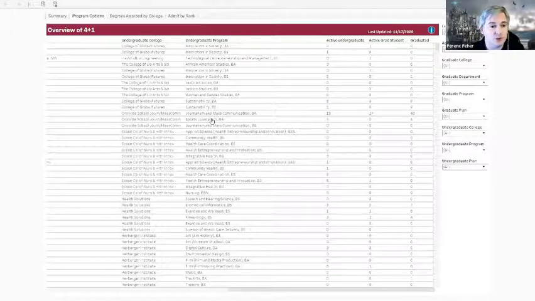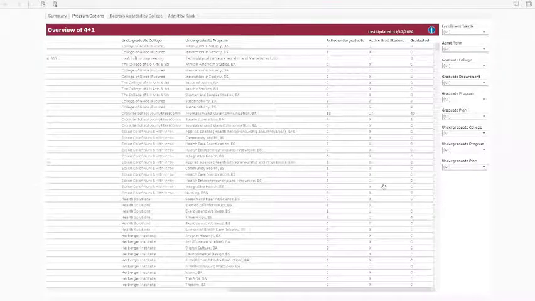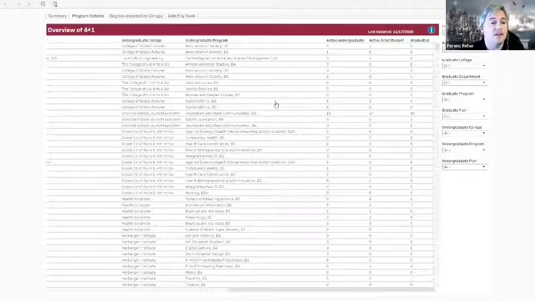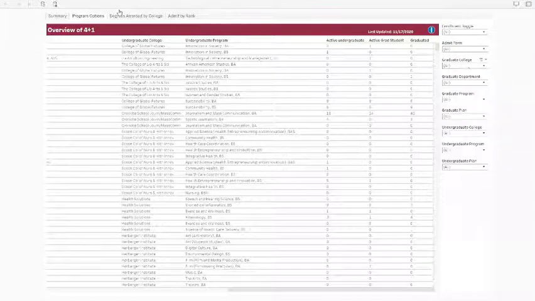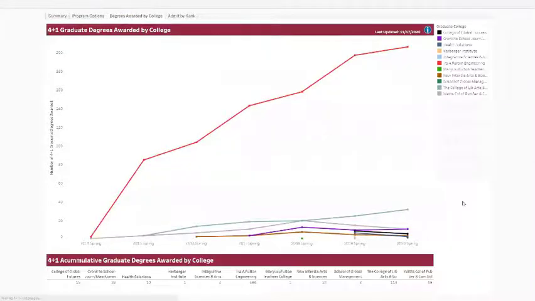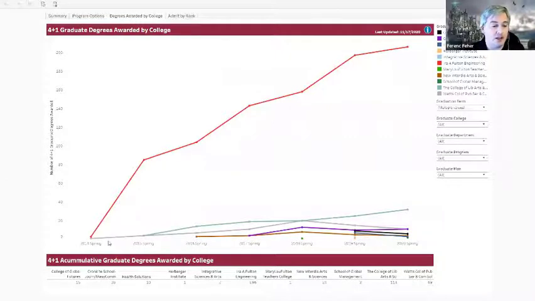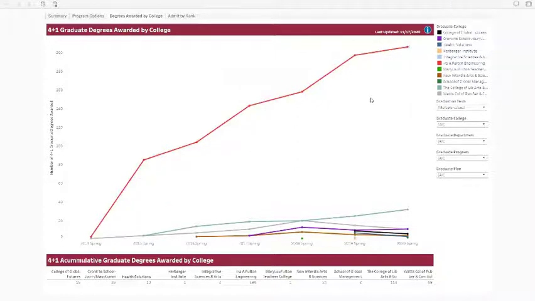This is also a useful tool for deans or directors or even staff and faculty level if they want to make strategic decisions about 4+1 or just get a pulse on their college and see what kind of programs they're offering, how that compares to other colleges. Here we have just by college, and as you see here, engineering has been king of 4+1 from the get-go and doesn't look like anyone's going to be competing with them anytime soon.